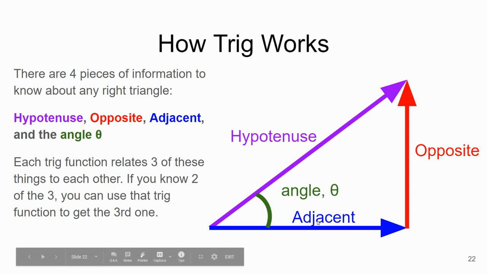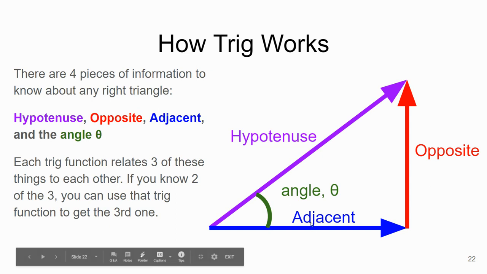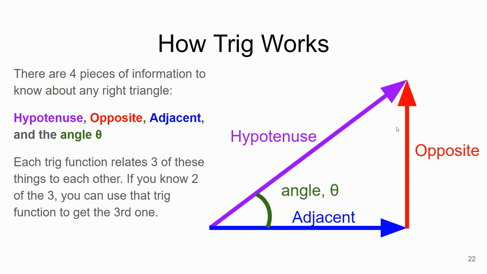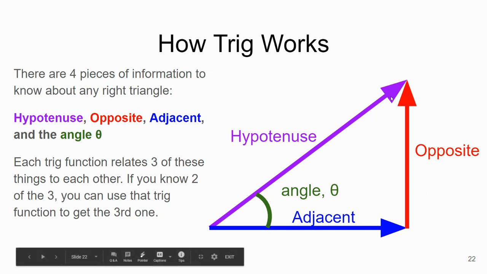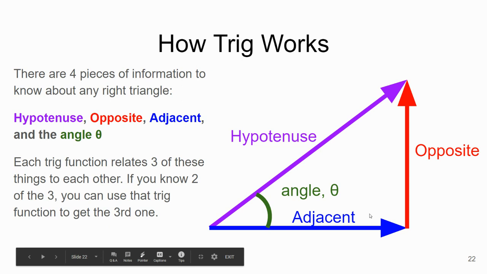The other one is the one we call the adjacent. So if we're dealing with this angle here, the blue side is the adjacent one, the red side is the opposite one. If we were doing this problem differently and we had this top right angle up here, it would flip. In that case, the vertical side here would be the adjacent, and the horizontal side would be the opposite. So which one's opposite, which one's adjacent? Well, that depends on which of the other angles you're using.